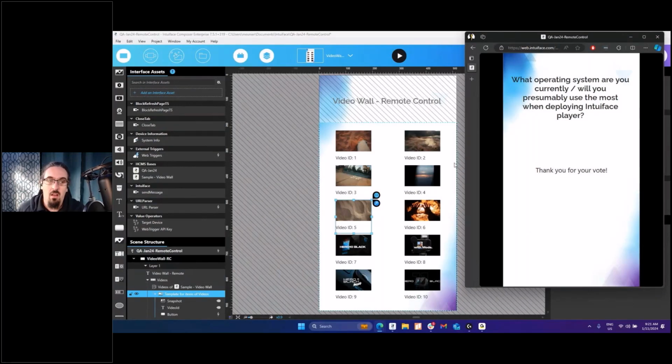We are using some interface assets, which are all available in Composer, like the URL parser, the web triggers, the system info to know if you have an iOS or an Android phone. The two which you might see here on my screen, which are not available, are this block refresh page, which we will release at some point.